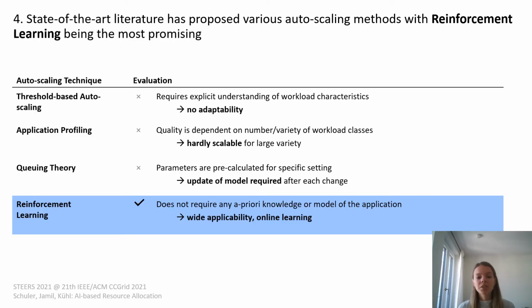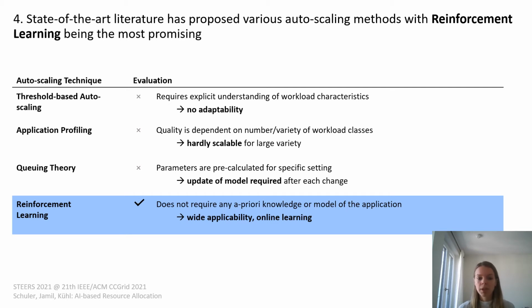Before introducing part 2 of our experiments, we want to have a quick look at the existing literature, since there has already been considerable research into techniques for optimizing autoscaling, however, mainly in the field of virtual machine provisioning. So we analyzed the different approaches in the context of our use case and evaluated if they are applicable to our problem statement. A common approach is scaling based on a predefined threshold. This is relatively easy to implement, but on the other hand, it requires a detailed understanding of the workload characteristics, and of course, there's no adaptation to different workloads.